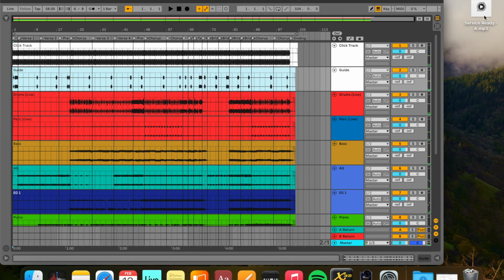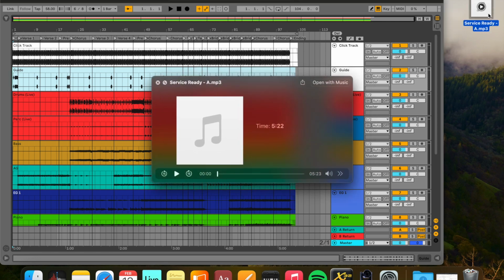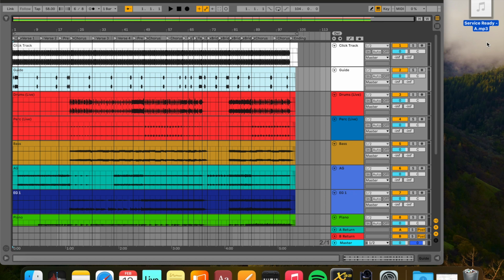Okay, so that one should appear as an MP3 file with the music note. If you single click that and then hit spacebar, it'll give you this preview window. It's coming through. It's about 5 minutes 23 seconds. Everything sounds good. If you double click that, that'll open up your music app, and I don't really want to open that and let it load and all that stuff. I just want to preview it, make sure it's the right length, all that.